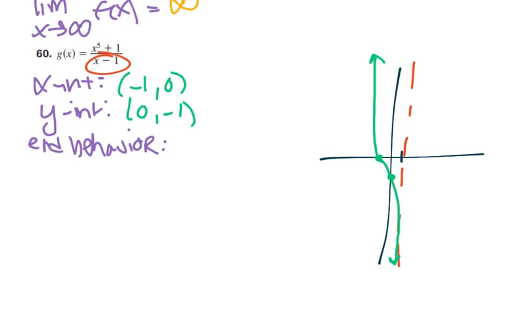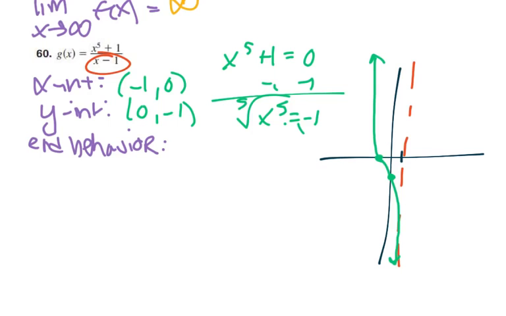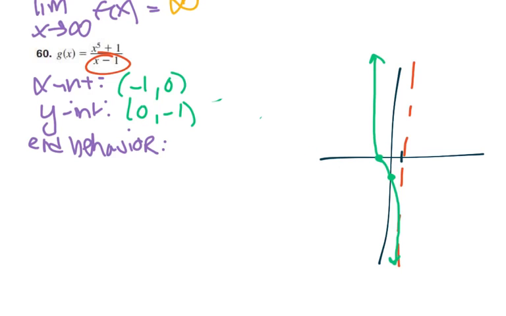So you can, of course, set the numerator equal to 0 as well, but sometimes it's easiest if you just look at the image. So again, you could have done this and subtracted and done the 5th root, which would have gotten you -1. So either way, algebra or your graph itself.